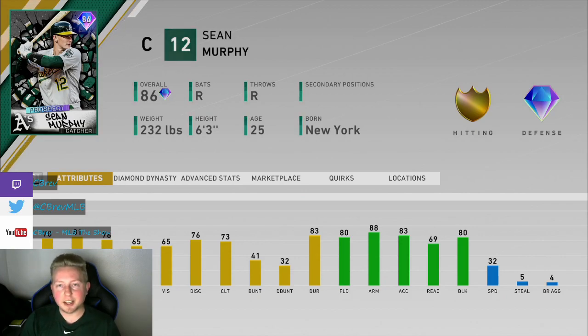But at the plate, he just didn't get it going for me at all. I'll show you guys the stats after this. It seemed like maybe I was taking bad at bats, but for the most part, this card had absolutely no power. If he was getting hits, they were singles, and I was struggling to have good timing at the plate. I don't know if his swing is long or different, or if I was just taking bad at bats.